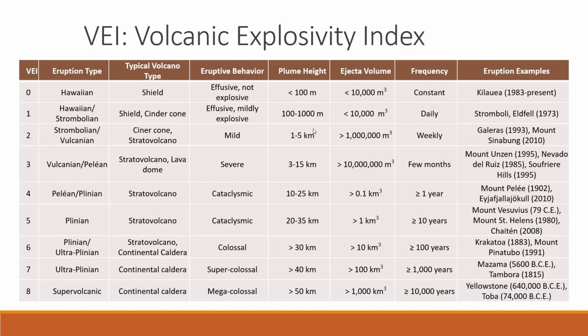The reason we monitor volcanoes in remote areas is because if they send material into the air, that can disrupt our aviation, our flight paths. And that's what we mean by plume height. How high does it go up into the air? The bigger the eruption, the higher it goes in the air. For these really big eruptions, we are going tens of kilometers into the air. And that's up where our airplanes fly. Ejecta volume is how much material it throws out. So the bigger the eruptions, throw out more material.